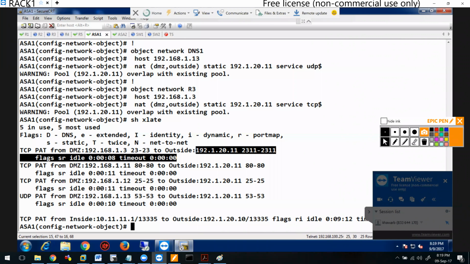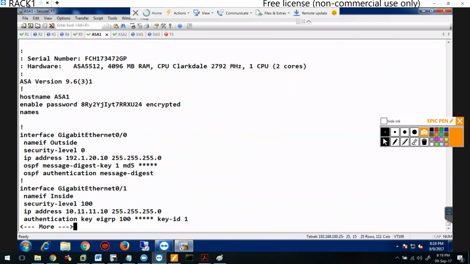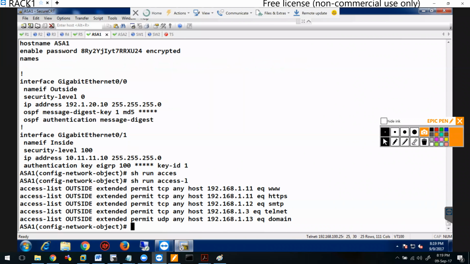Now, do I need to change my ACL? Remember, although I blew up my objects, my ACL I didn't touch. So my ACL is still in place. Does this ACL need to change? Or is this ACL okay?